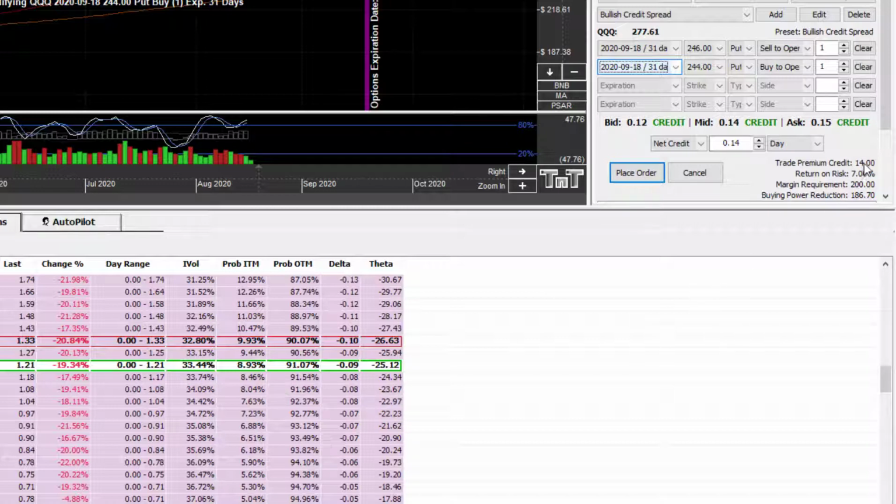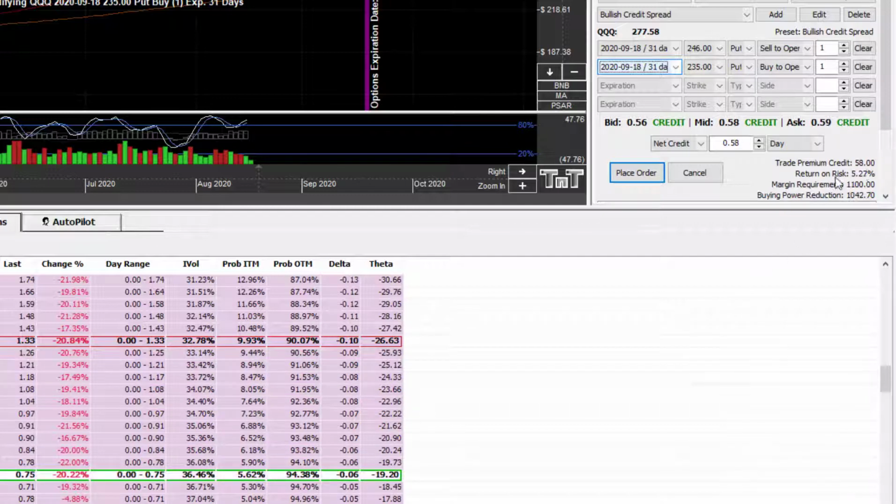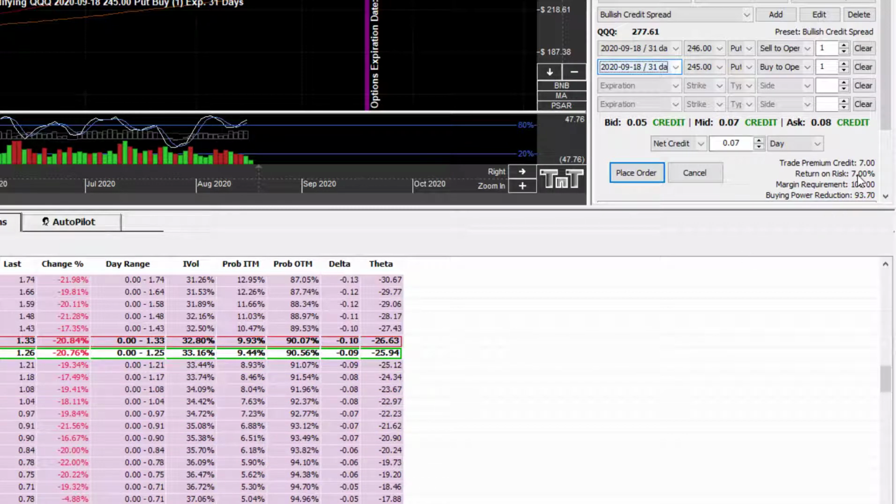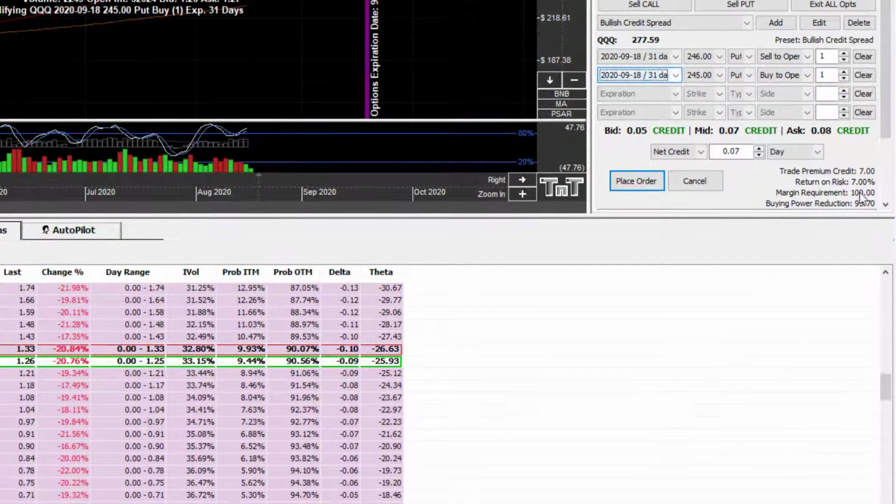Everybody focuses on the dollar amount, and that's the wrong thing to do. If you focus on the dollar amount, you can say, oh, wow, look at this, big dollar amount. I can make $58, but it's only 5.27% because you have to have a bigger margin and a bigger risk, right? So if we put that right up next to it, look at that. We can get a 7% return on our $100. On every $100 we're indexing into the market.